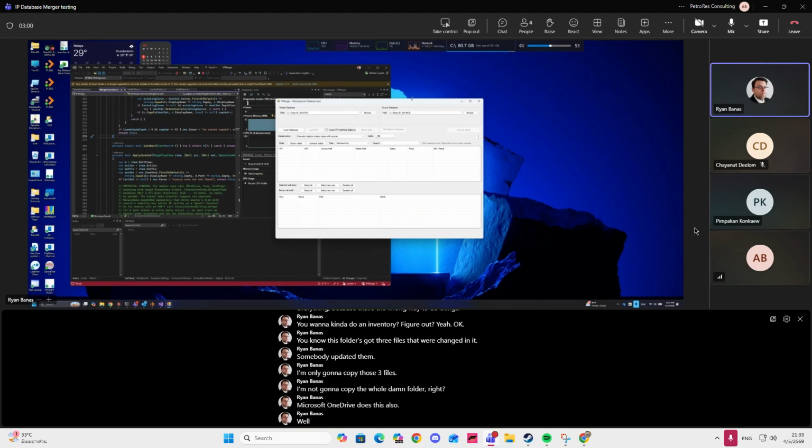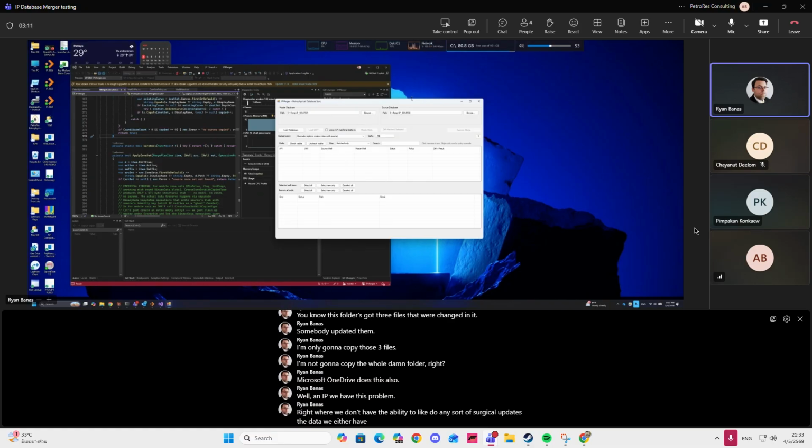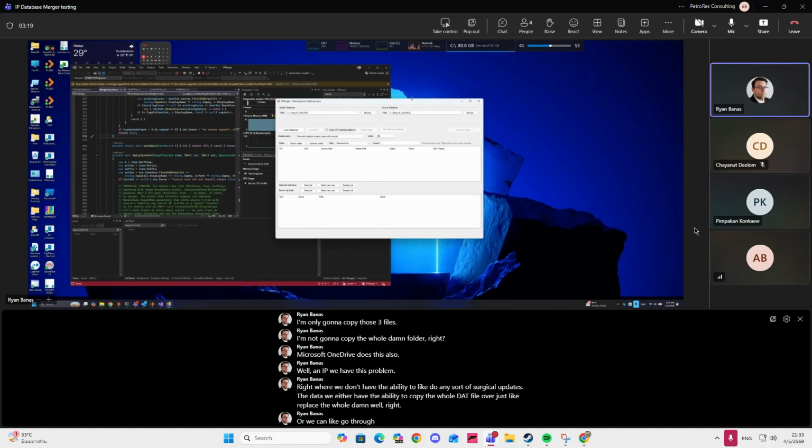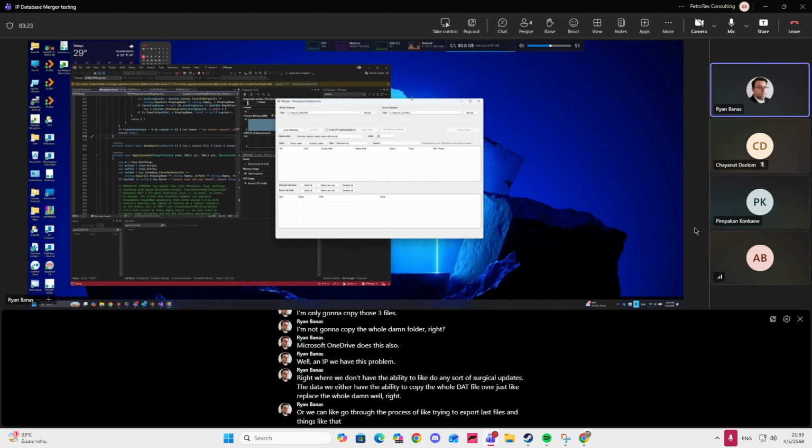Well, in IP, we have this problem where we don't have the ability to do any sort of surgical updates to data. We either copy the whole DAT file over, replacing the whole well, or we go through the process of exporting LAS files and importing them into the new well.